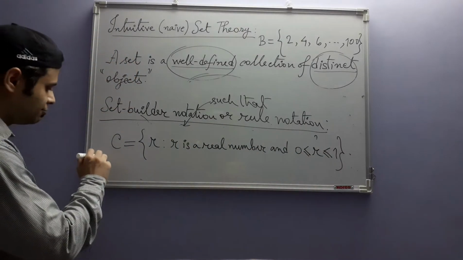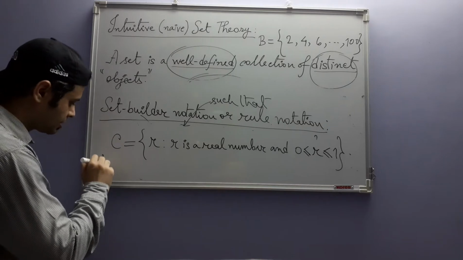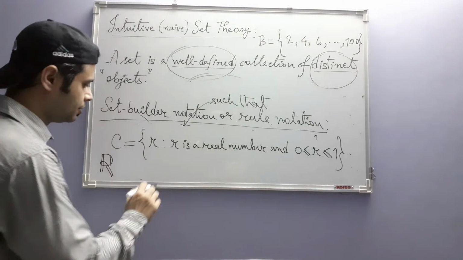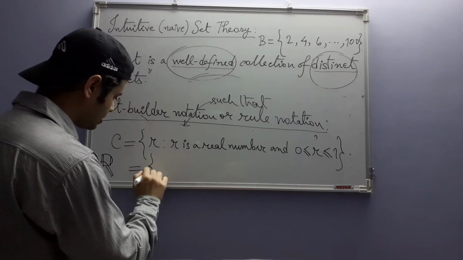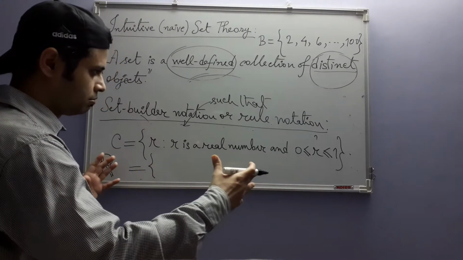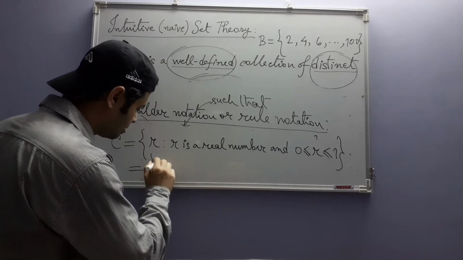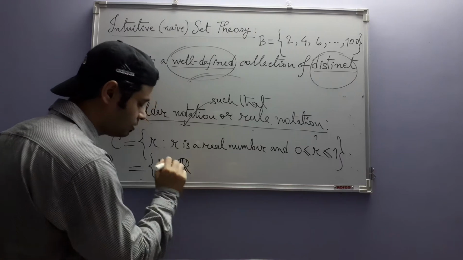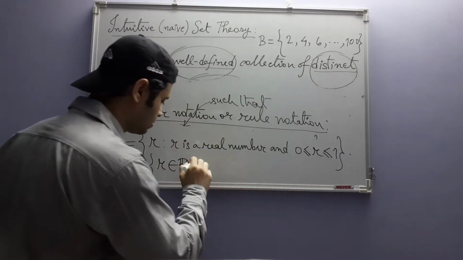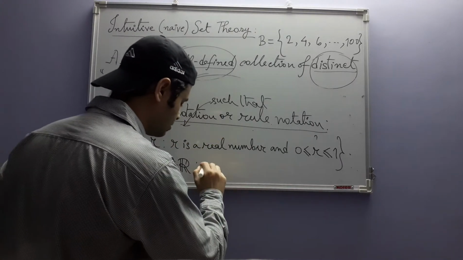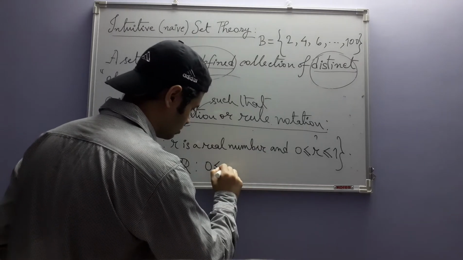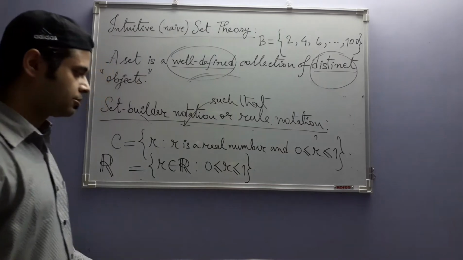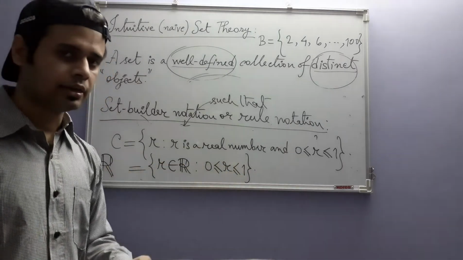If we devise a special symbol for the set of real numbers, in fact this is the standard symbol, then we can write the set in a more compact manner like this, much like how we wrote that previous set involving prime numbers. Okay, so in set builder notation we can write like this.